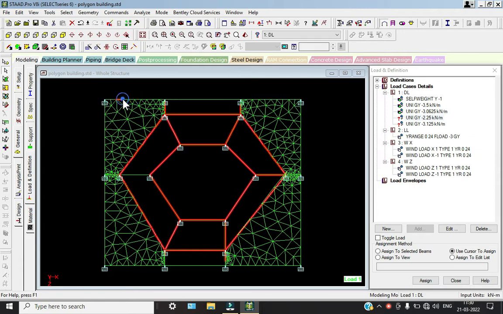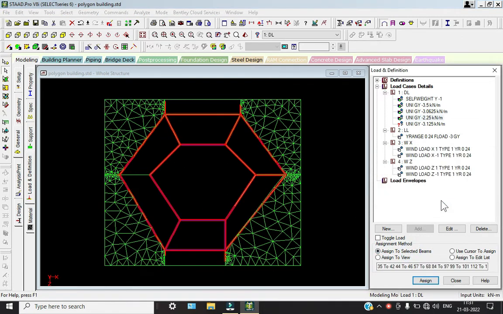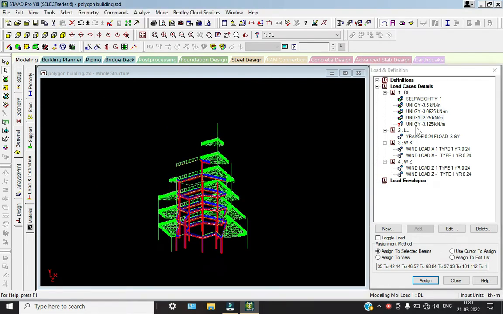Now go to assign to selected beams, assign and S. So it will be assigned. Now select this one, assign to view, assign and S.